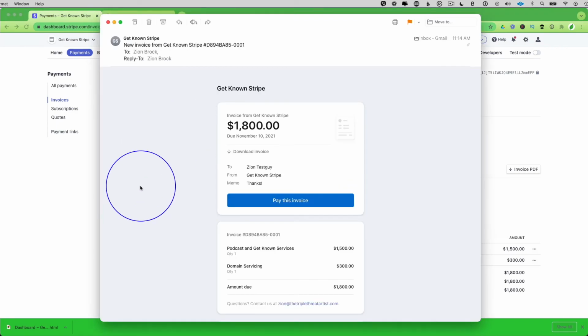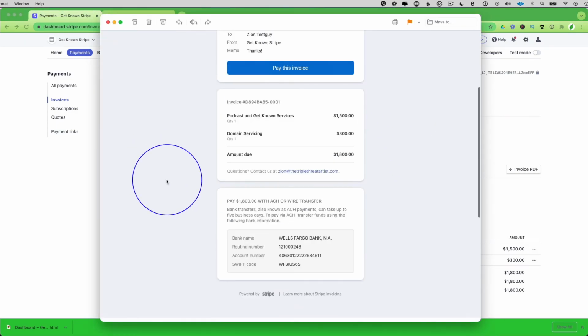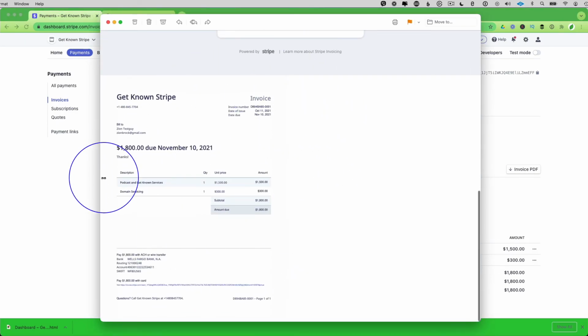What I love about this is that it does all this for you, and it creates this nice PDF for you, so you don't have to worry about how things are going to look, and you don't have to get some kind of PDF creator or use Google Docs and try to create some kind of invoice looking type form or template. You don't have to do any of that. Stripe has already done it for you. Just add the information, send the invoice out.